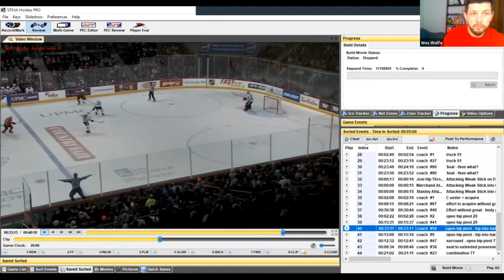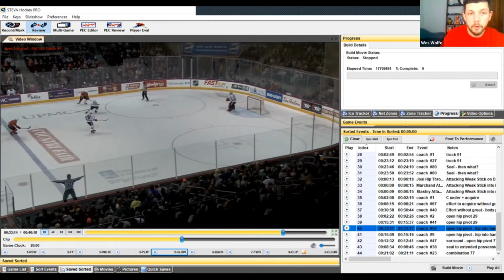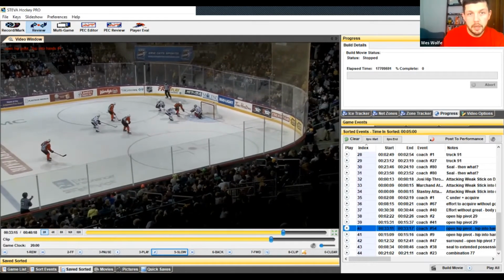But now we want to improve the condition of the puck. Right now, we're outside the dot lane. Here's a defender. He's got good body position, so we can attempt to attack the weak stick if we want. But I think more likely we assess the scenario. Even if he attacks that weak stick, there's another layer of defense. So we opt instead for going hip through the hands, and now you've improved the conditions of the puck into a scoring chance, taking it from outside the dot lane, above the tops of circles, to inside home plate.